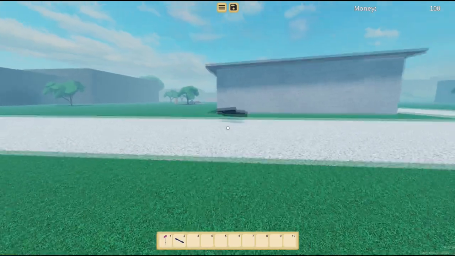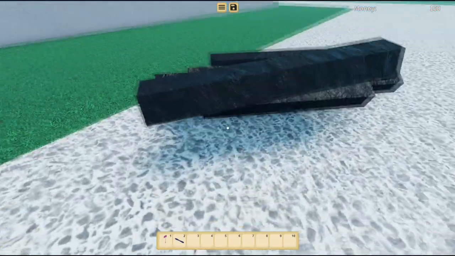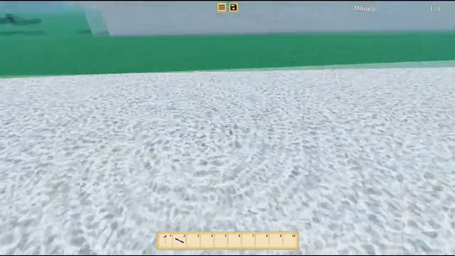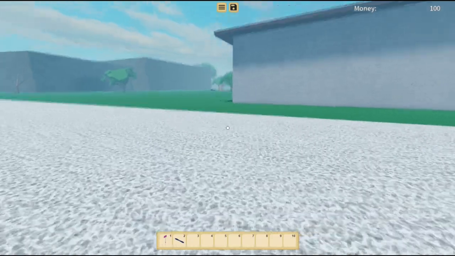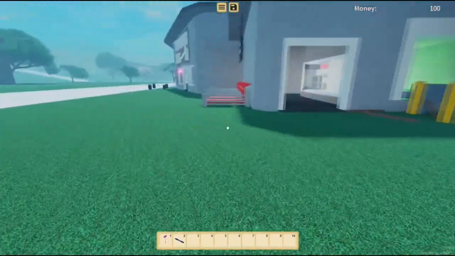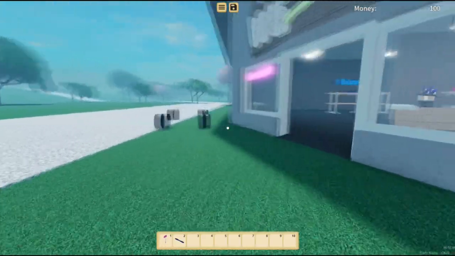What is that? There's another invisible car. With black wood just flying. It's now flying across the map. Okay, I think there's a bug with cars spawning now.